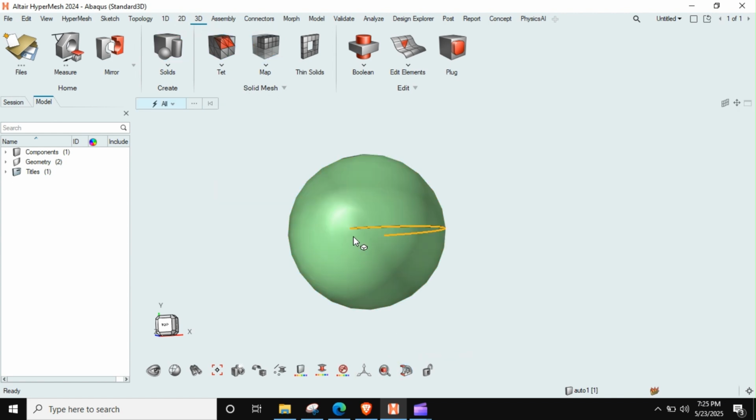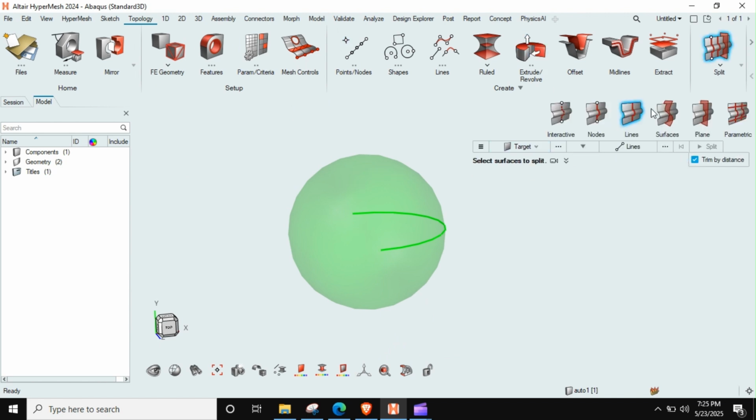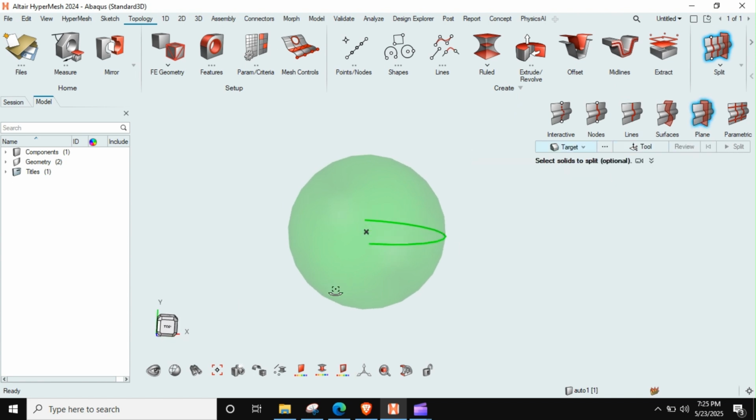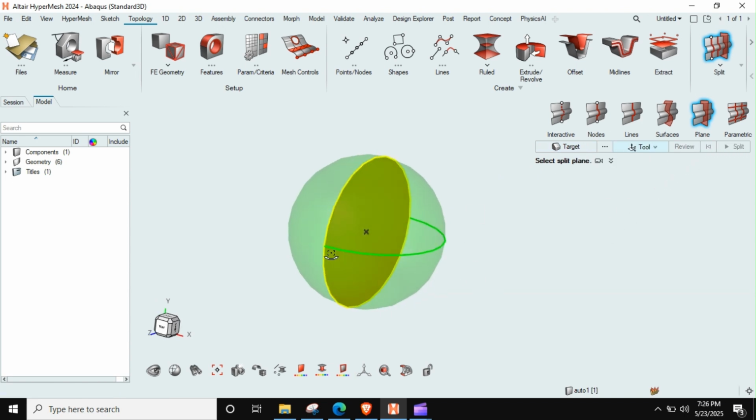Firstly, the easier and simpler way is to split it and use the revolve option to generate the hex mesh. So I will make one split here and then one more split from the mid here.